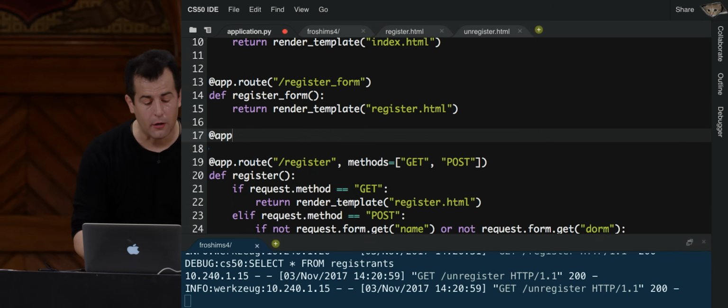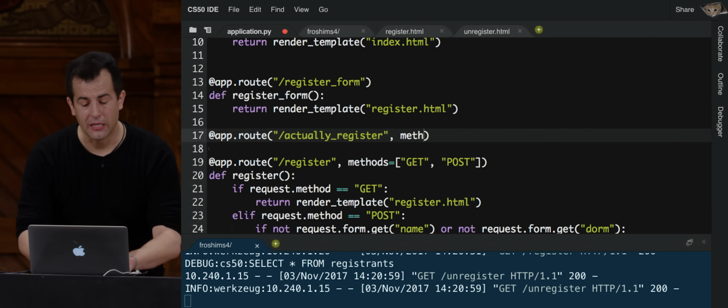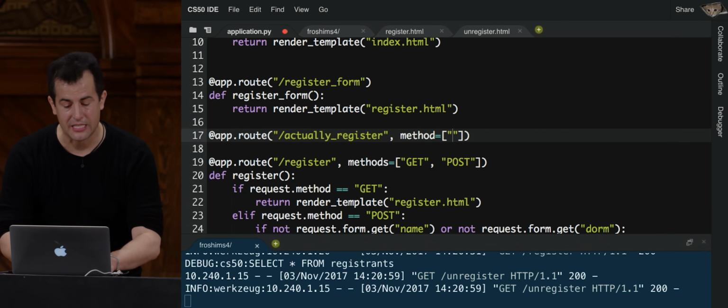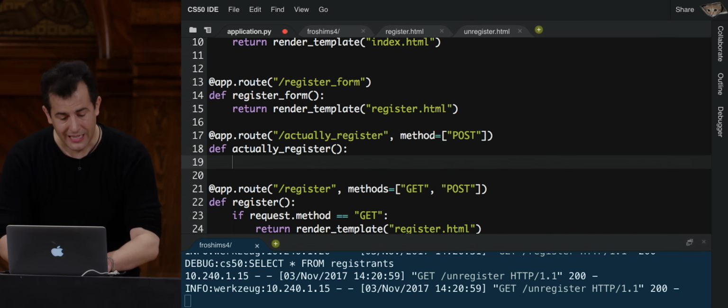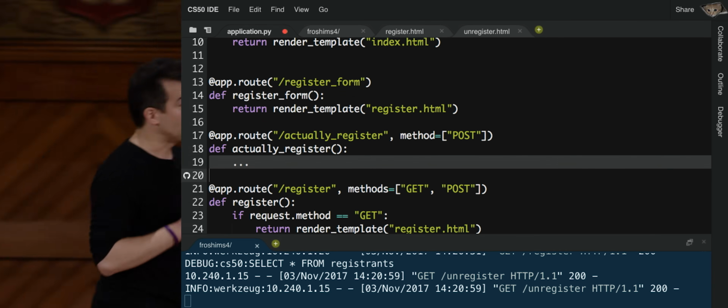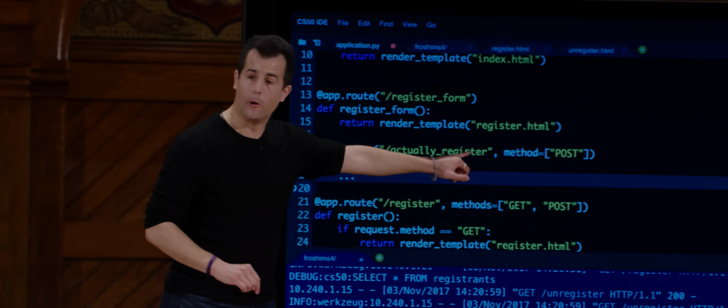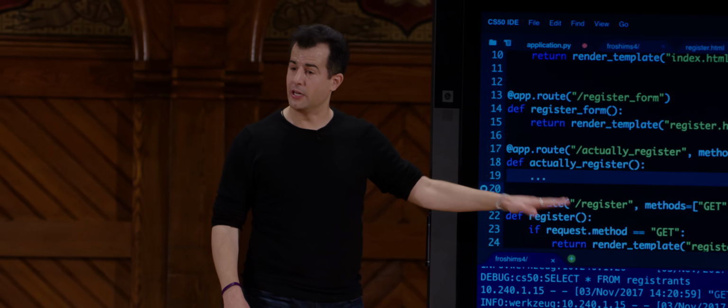And then we could have that user submit elsewhere if the route is actually register, the method for which, because you have to explicitly say POST if it's not the default for you, and then I say def actually register. Here, I could now have all of my database code that assumes that only if the user has hit this endpoint has he or she submitted the form, and then I put all of my database-related code there.